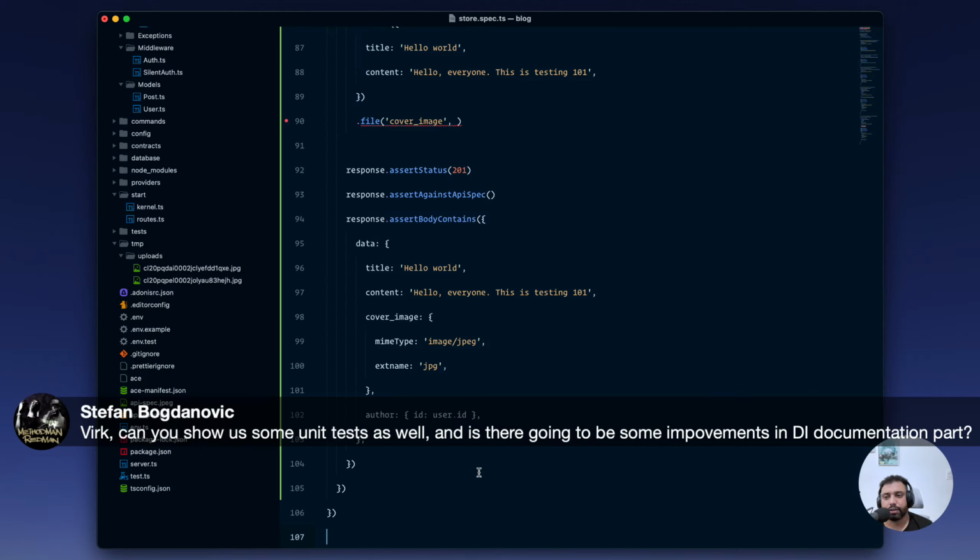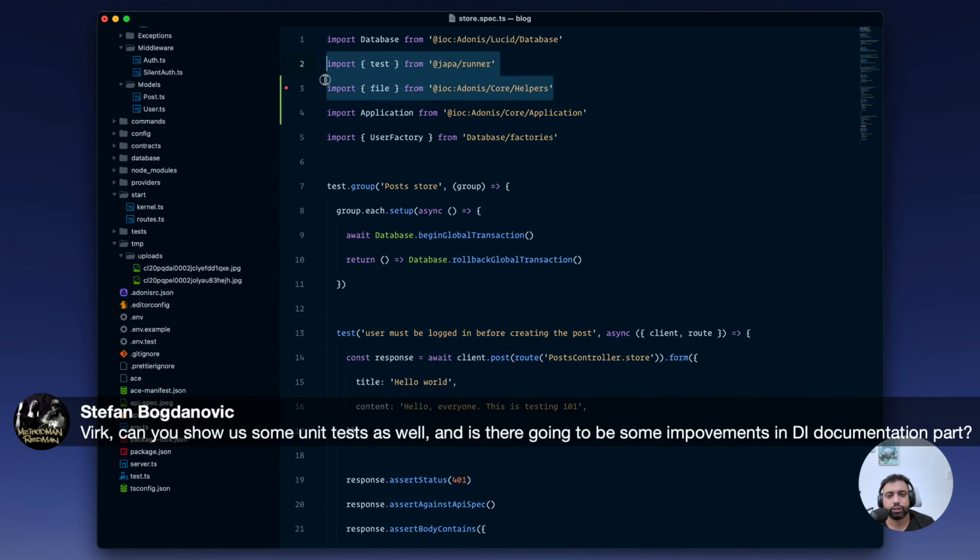Unit tests are something that you will write when you build some standalone services or classes around some domain model. I don't have any examples in mind, but if I do, I may do a live stream on that. Regarding the improvements in the DI documentation, yes, that's pending and something I have to document.